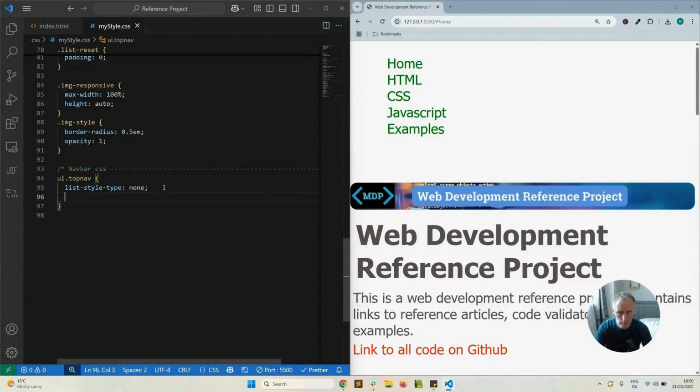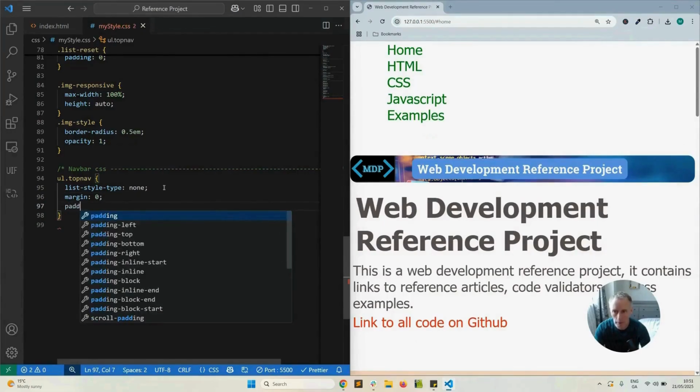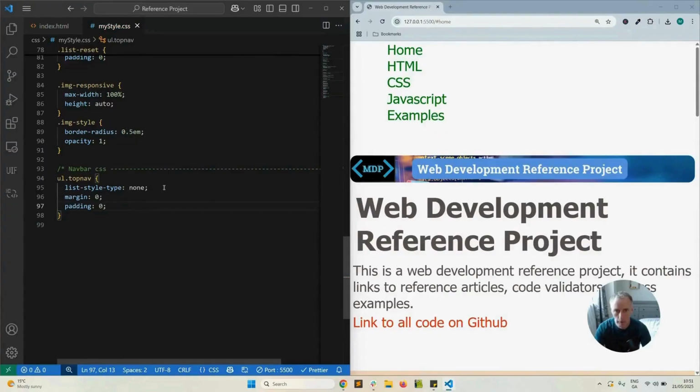This is general CSS to make our item look nice for our menu. So we're going to remove margins and padding just to make sure that our menu is in the top left corner and looks okay. So we're going to go margin 0. You can see it going up to the very top. And padding 0. The reason we need to do this is because there's a user agent style sheet that by default, in case you don't have the styles, automatically puts padding on unordered lists and margins. We don't want them, so we'll just remove them. It's like resetting the padding and margin on a list.